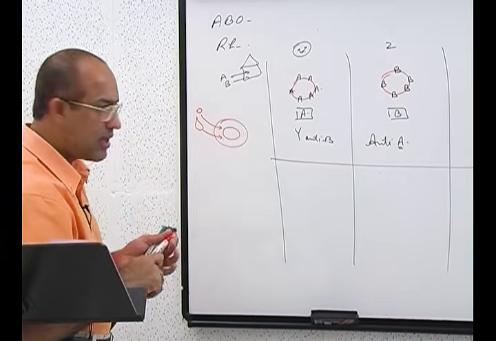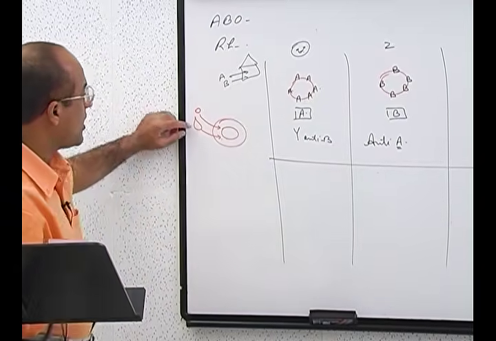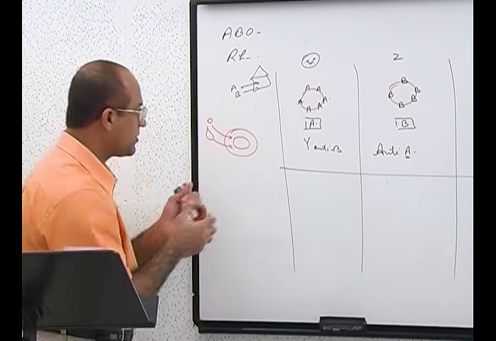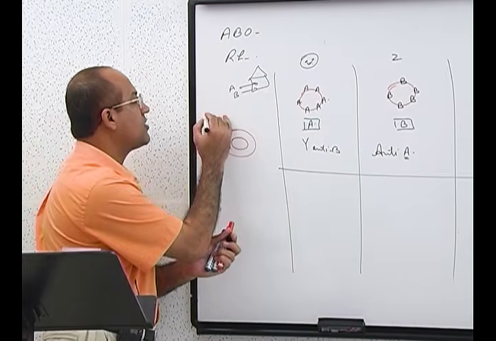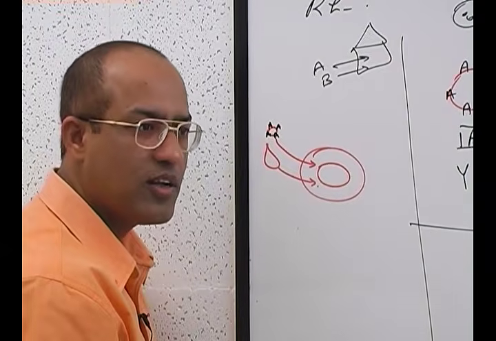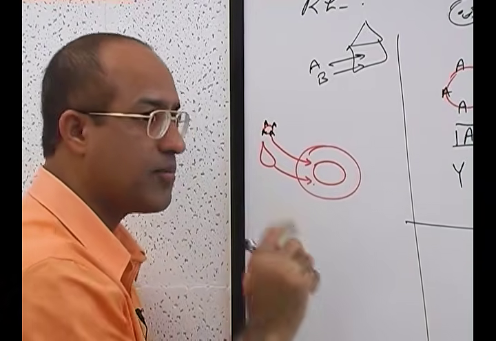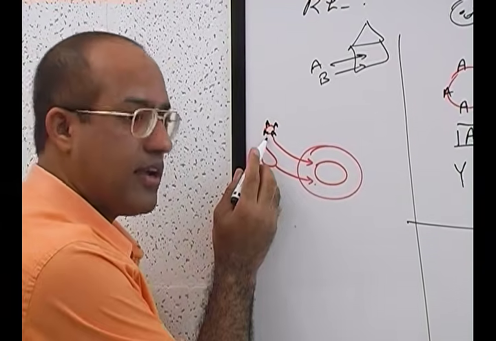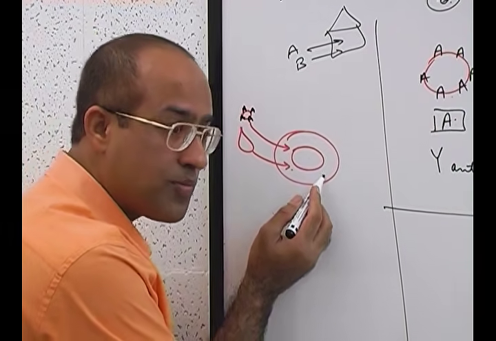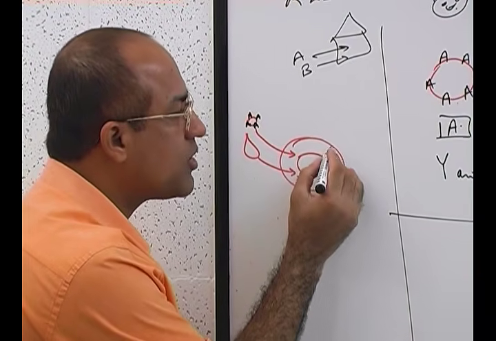Is that right? Now listen carefully. Let's suppose this donor RBC is A. It means the donor blood group is A. And by mistake, if you give A blood to a person who is B group, it means this person has which antigen on his RBCs?